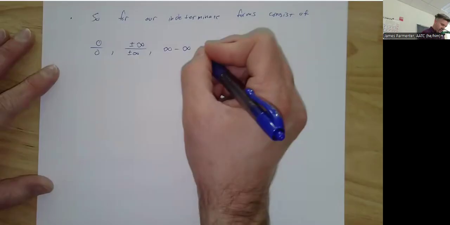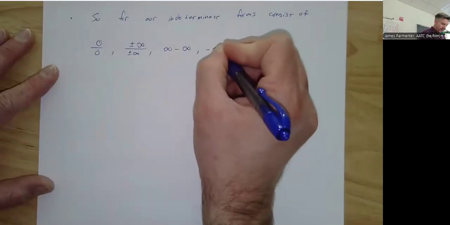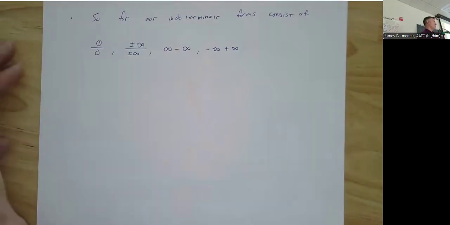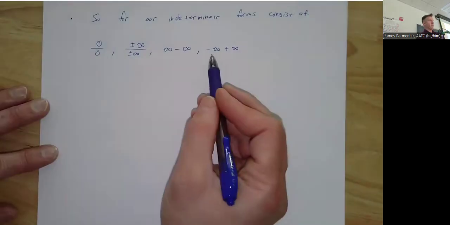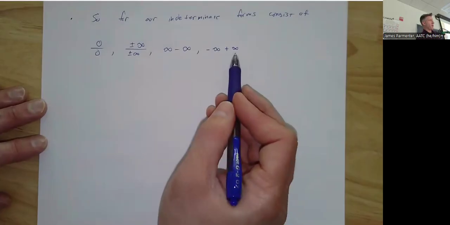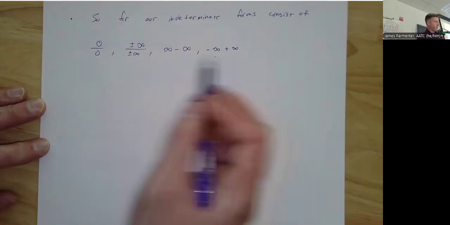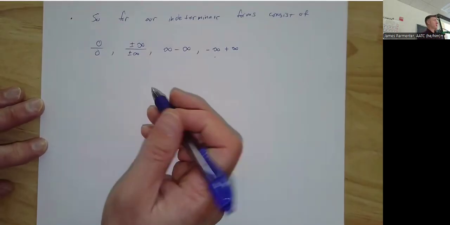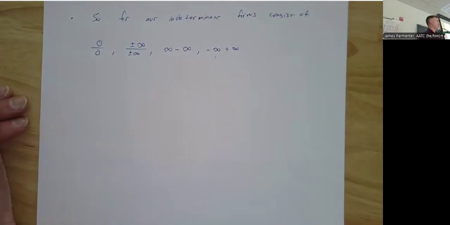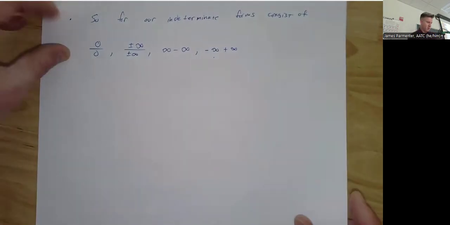Or I guess if you really like, negative infinity plus infinity. Although that's really just rearranging the way you're adding or subtracting things, right? If you had negative infinity plus infinity, you could just write the second thing first and the first thing second, and then you'd have that there. So those are pretty interchangeable. There's still a few more though. In fact, there's like, I don't know, 4 more, 5 more. We'll come back to that. Sorry, I'll leave that up there.